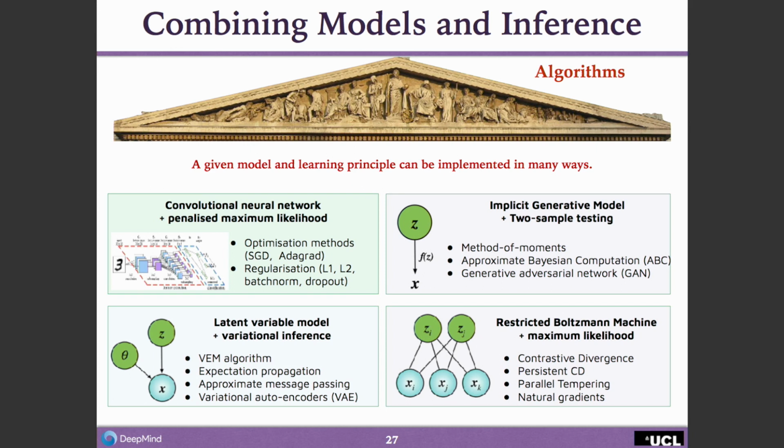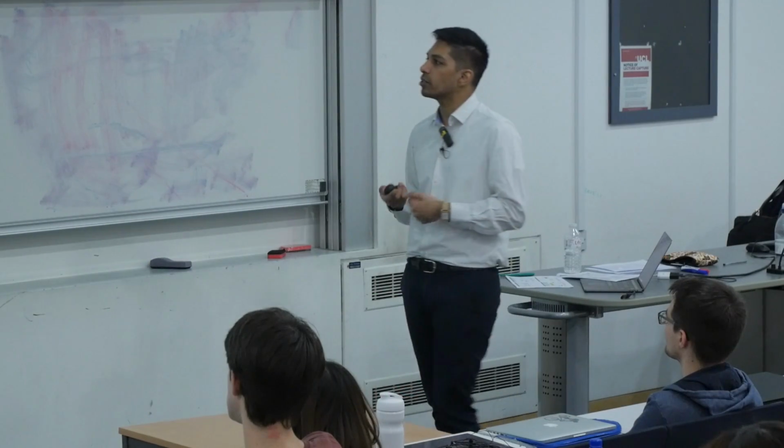Let's look at this one, which we won't talk about today. You have the restricted Boltzmann machine, which is a latent variable model, and it's undirected. And you can do maximum likelihood estimation to learn the parameters which live in these arrows. And there are various different kinds of algorithms that you can create. You can solve that by doing contrastive divergence, which is based on building a Markov chain to sample the z's given x. You can do a variation of that called persistent contrastive divergence. You can do other ways of manipulating the gradients by tempering and natural gradients.